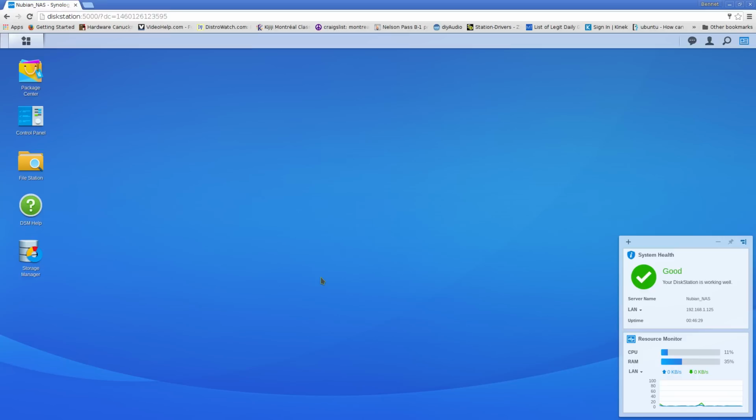Observations about the device. The DSM software is fantastic looking, looks very functional. Obviously this is an extremely mature product. I'm very happy with it. It's very quick, very snappy. Haven't had any issues with respect to lag or anything like that. Then again, I'm not running a lot of apps and whatnot.